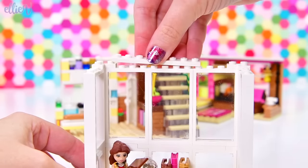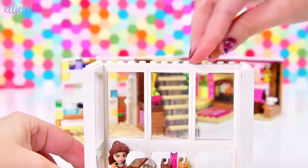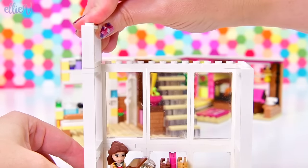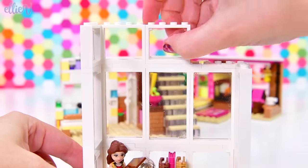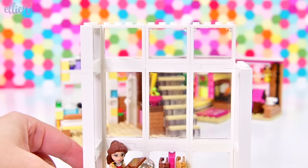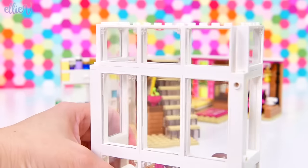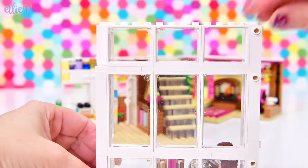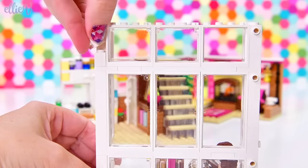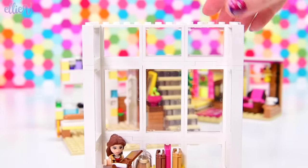But we're going to put another level. I'm actually going to just put these little flat plate Lego bits here to hold all of this together. And then on this level, we're going to put another one of the same size windows as we had down the bottom. So it's like a pattern with big in the middle and small on the top and the bottom, and it looks really nice. It's really very classy looking. More little outward facing studs, a few here, I think, there, and one here, and one facing that way. So have you guessed what's going on them yet?